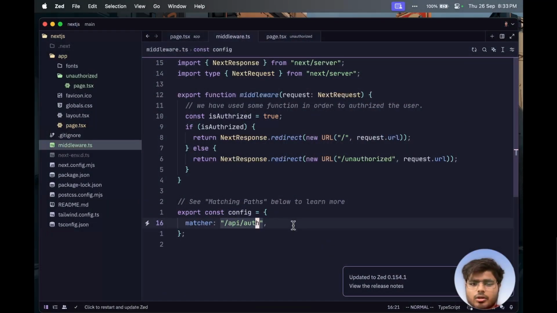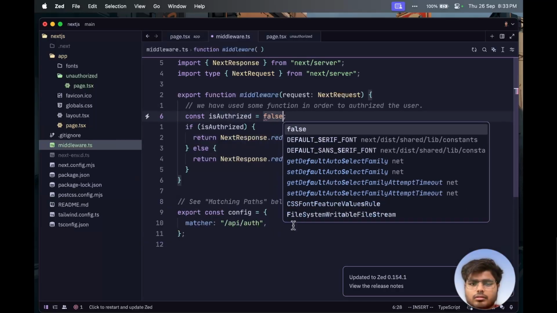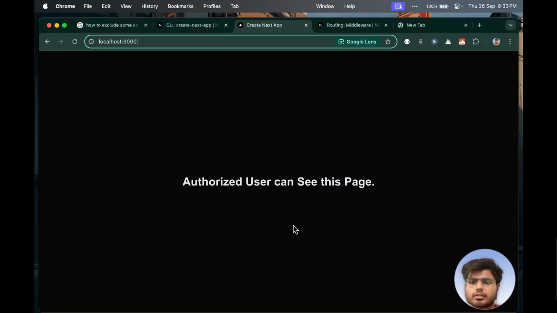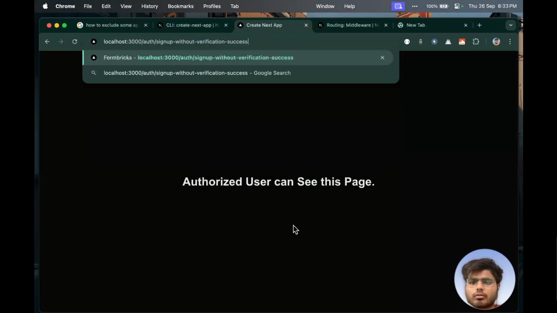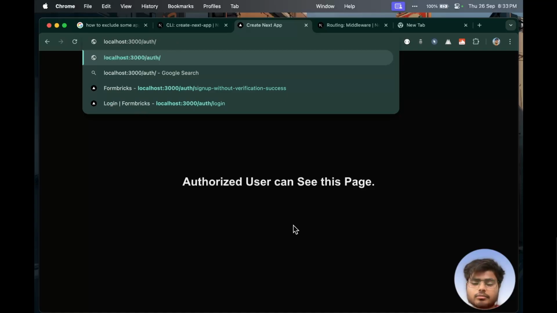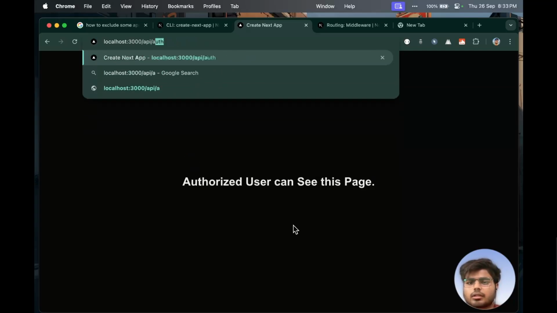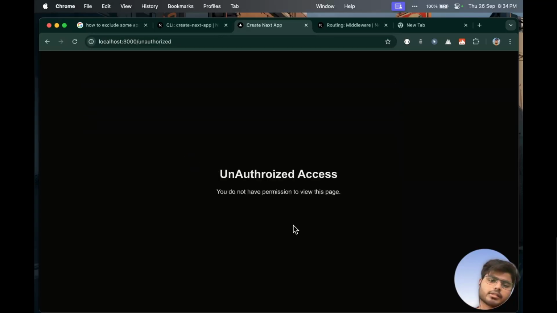Suppose our authorization function is returning that the user is not authorized, then what are we getting? Auth API: unauthorized access. You do not have permission to view this page. So if the user is not authorized, the middleware redirects to this page.